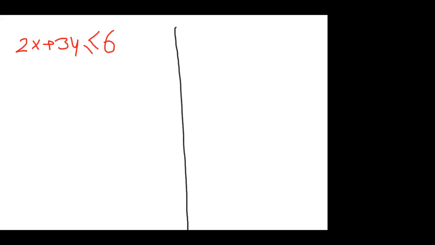So let us think about a very common graph which we were doing from class 10th itself. It is 2x plus 3y is equal to 6, which we were taking in class 10th. Now we will be taking it as 2x plus 3y is less than or equal to 6. Its graph we are going to make. So let us think about the graphical conditions. So first thing is, this is the graph.